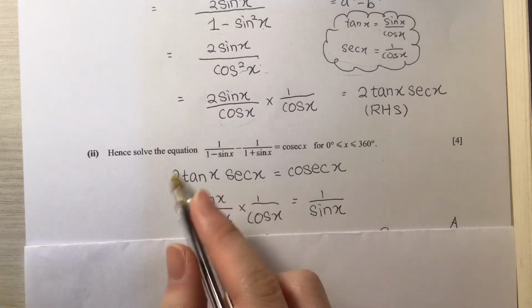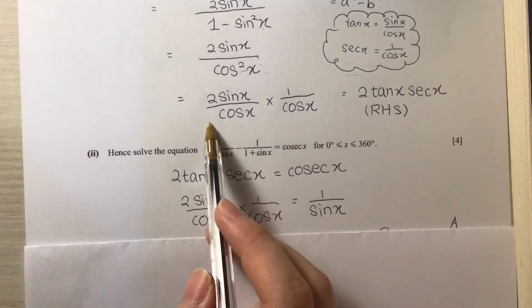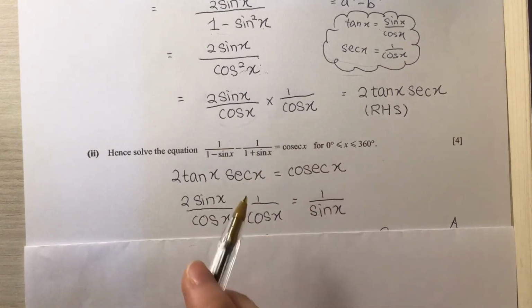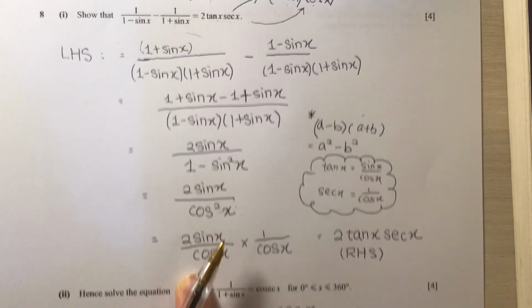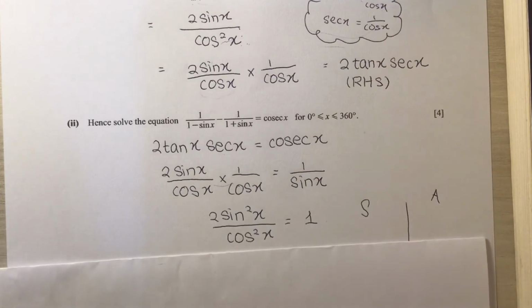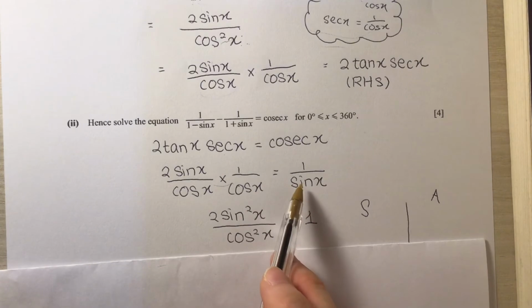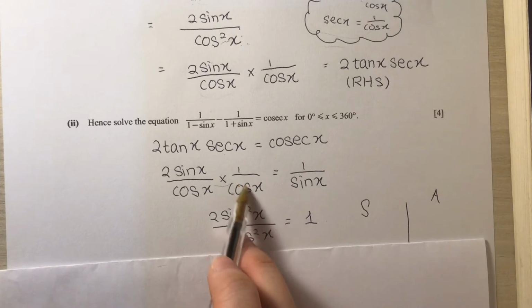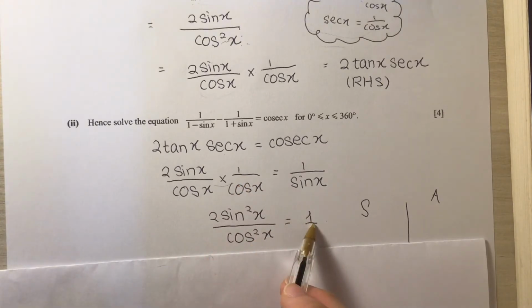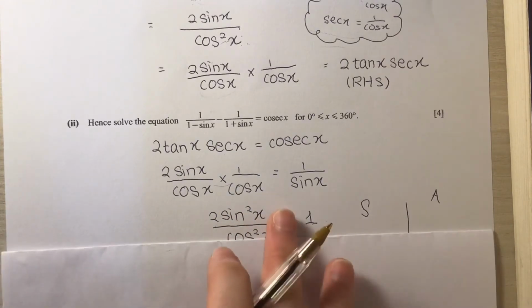And of course, this part over here is just the part over here in the first part. One of the equations that we'll be using to solve, to prove the 2 tangent x secant x. I just got it from the first part of the question. And again, when you multiply sine x to the right hand side here, to the left hand side, you will be left with 1 on the right hand side, and on the left hand side you will actually get 2 sine square x over cos square x.